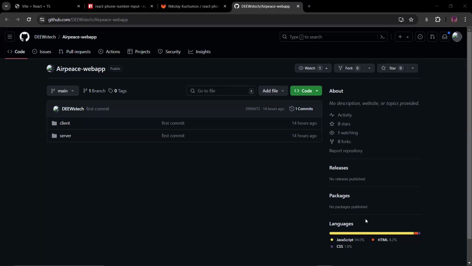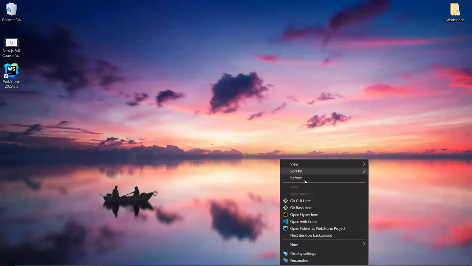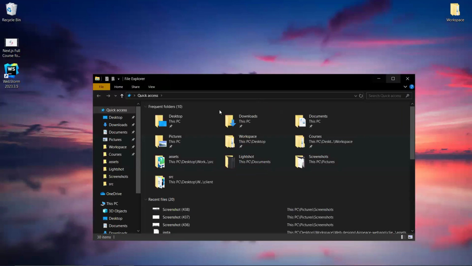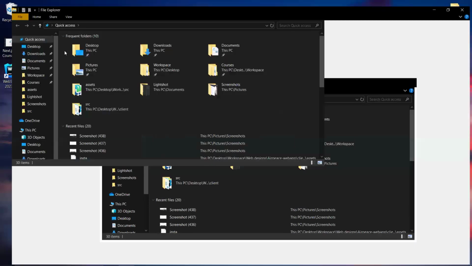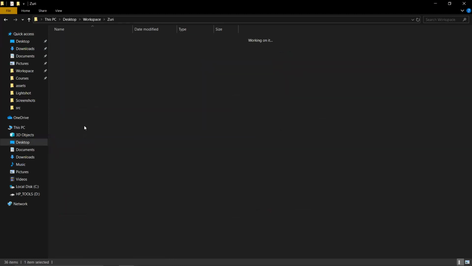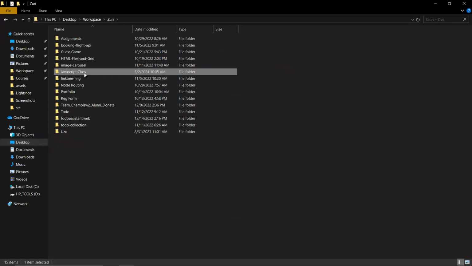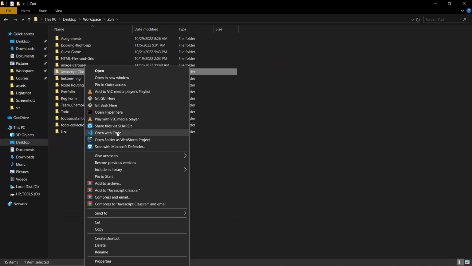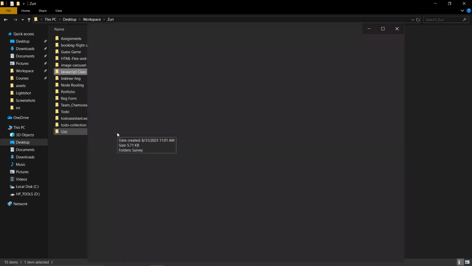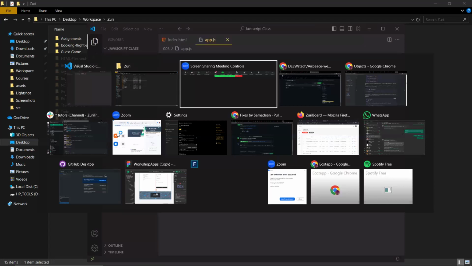So first things first, what we're going to do is to start up our project. Like I mentioned earlier, so I would navigate to the folder I've been using. We have it in the workspace. Go down to Zoom, JavaScript class. So I'll start my folder. I'll be using VS Code for this. You can use any IDE of your choice, but I'll be using VS Code for this.